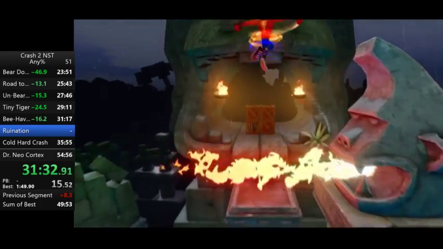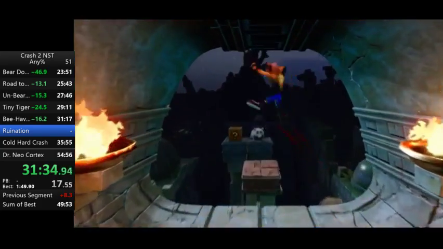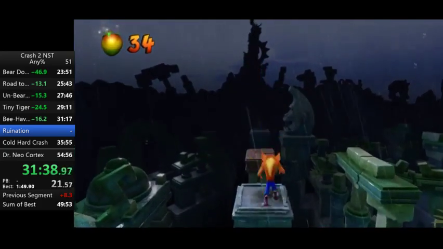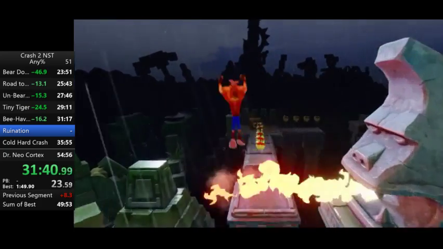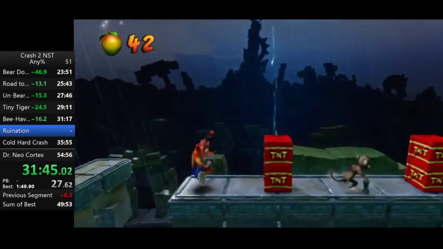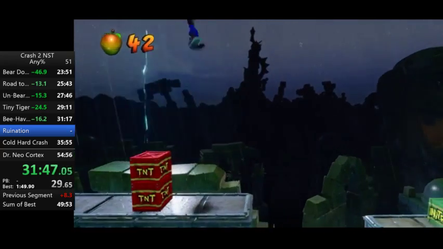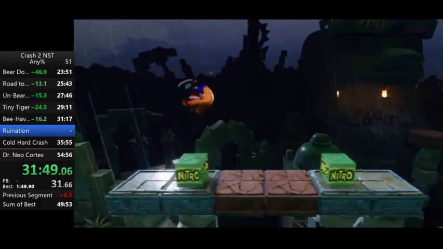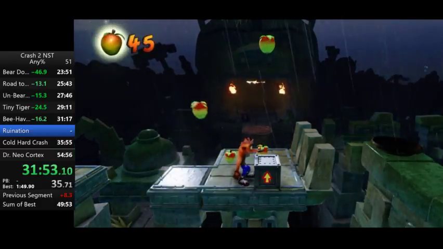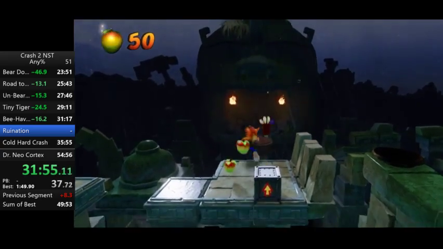Right, so I can glitch high jump straight over that. There's a nitro box behind there, don't do that. See, okay, I might be a bit... No, okay. I'm good, I got around him. I should have got that checkpoint. Should 100% have got that checkpoint. These are gonna kill me. Okay, get the mask. Please get the mask. Alright.